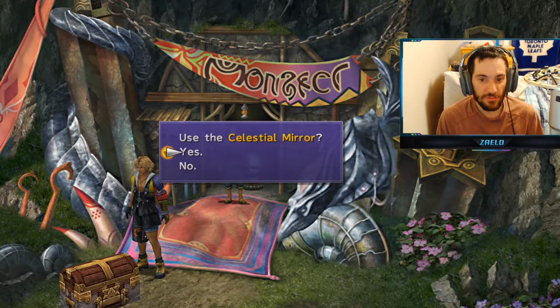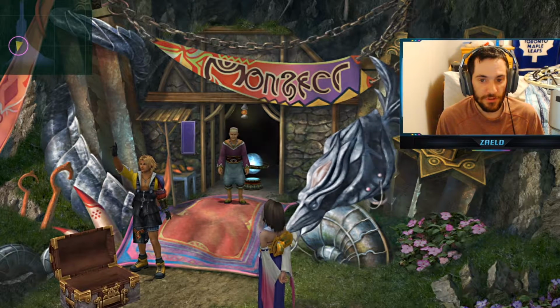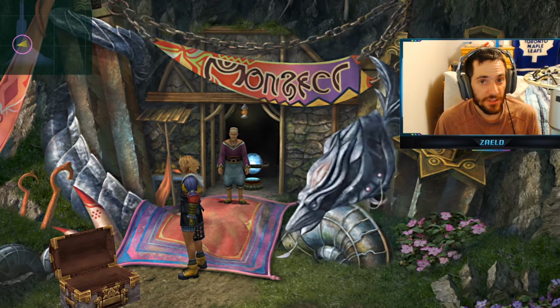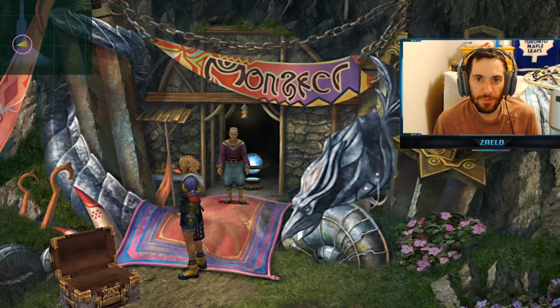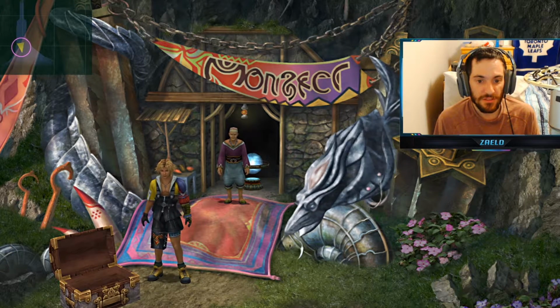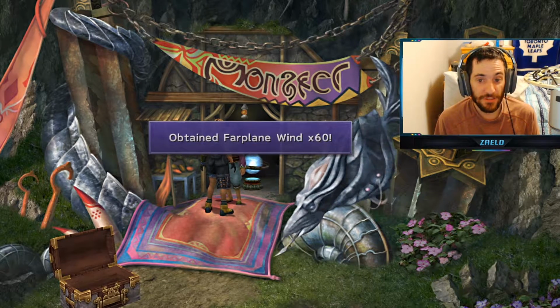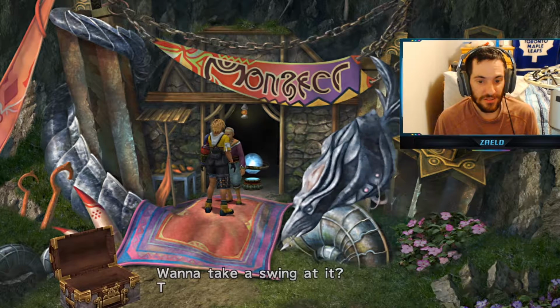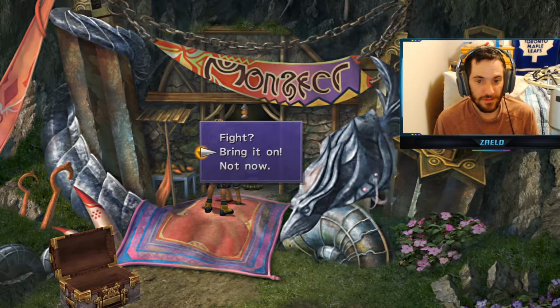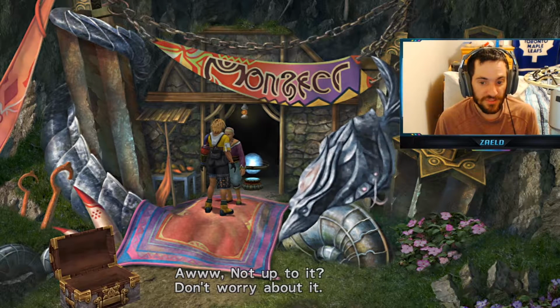So let's use this Lesson Mirror. And this will get us the Nirvana for Yuna. Okay, so the Nirvana that I just got for Yuna was supposed to be part of my Celestial weapon guide that I have in the process of making, but I guess we'll grab it early. So now we can talk to him again. And he's gonna give us Farplane Wind times 60. Okay, I'm gonna say not now because I'm still not done yet.